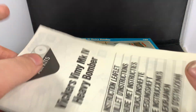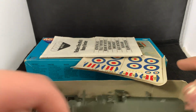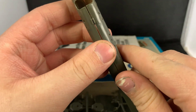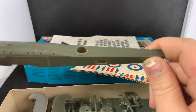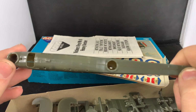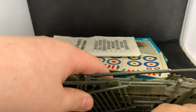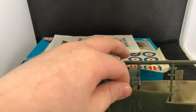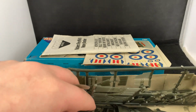I don't want to go too much in it because I took them all out of the bag and now all the bits are loose. So it looks like everything is there. From what I saw, everything was there. Let me see. Actually, I was surprised how small this thing is. I know it's a World War I plane, and I saw the Blackburn Kangaroo on display yesterday, which was one of my favourite things to see, because it's really hard to come across, and it's really obscure, and it's about this size. The wings, if I get the wing pieces, the wingspan on this thing is really tiny.